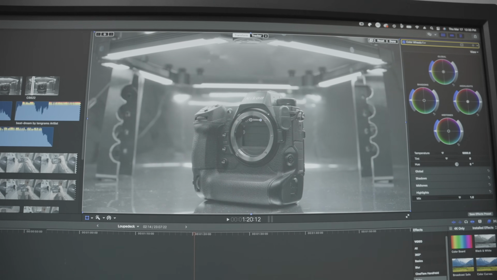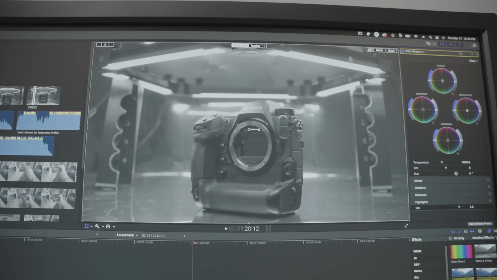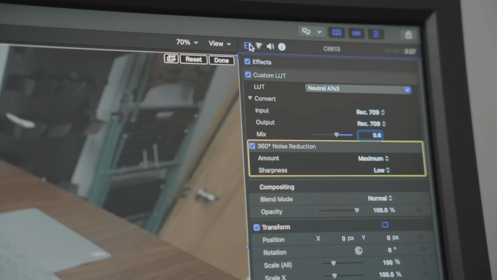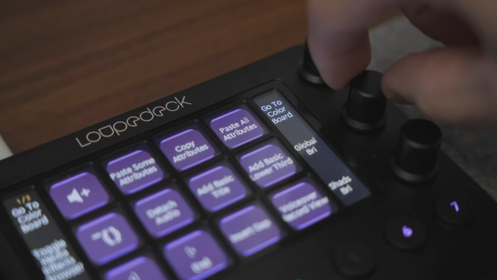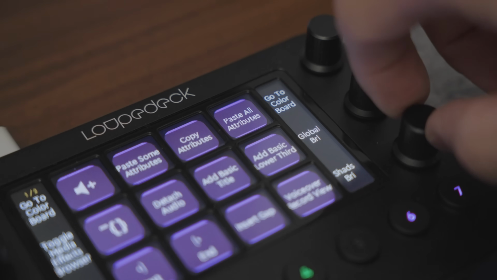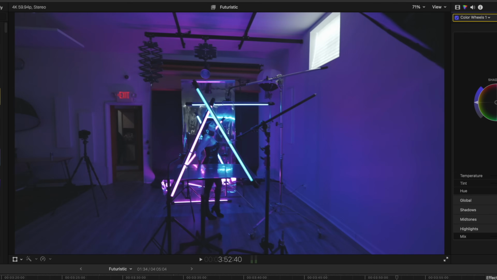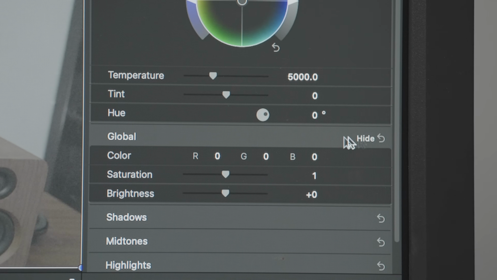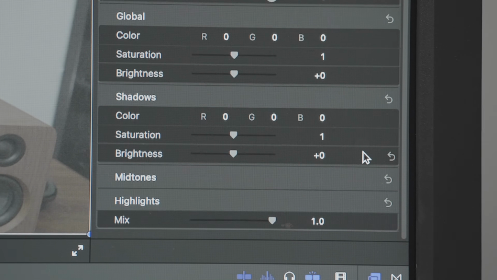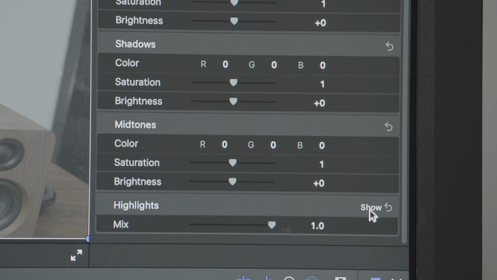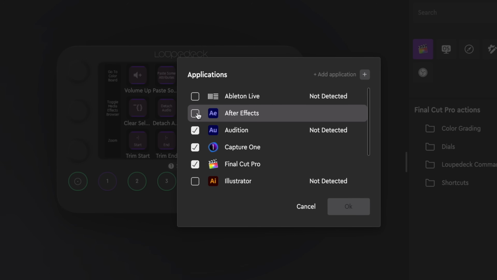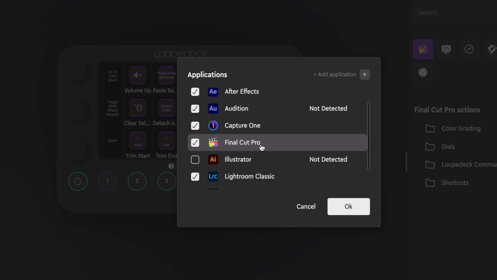One thing I'm always doing is constantly adjusting the brightness of my S-Log footage when I color grade it. And for that, I press the top right dial, and that's going to take me to the color board. Then I use the middle right and the bottom right dials to quickly adjust the global brightness and the shadow brightness of the footage. If you know how Final Cut is, you have to go to the color board, and now you have to open up each tab for each thing, like shadows. That takes a lot of time. And I can do that in just 3 clicks. Boom, turn, it's done.